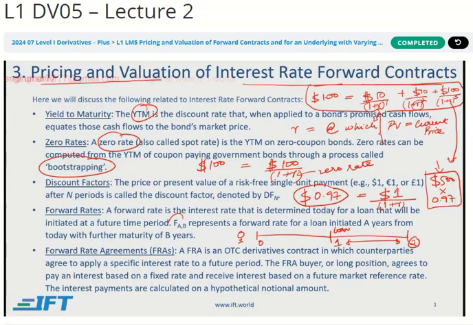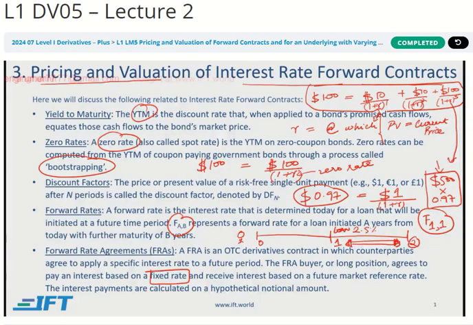So the way we actually write it is that we need a rate for a loan which will start in 1 year and will be for 1 year after that, right? So for this period we calculate, and I will show you on a separate slide how to actually calculate that rate. And when we take that rate and get into an agreement to pay that rate, so on one side we're going to be paying a fixed rate.